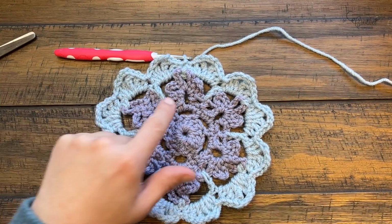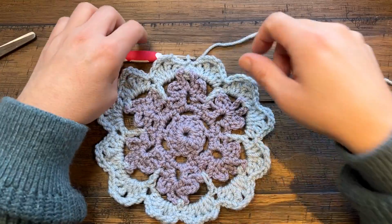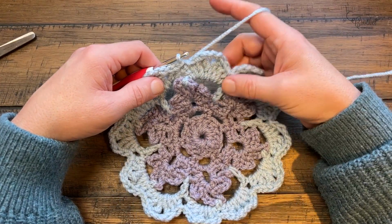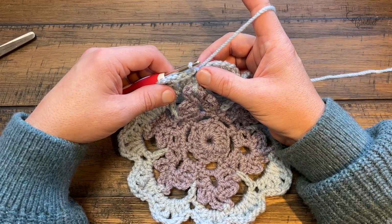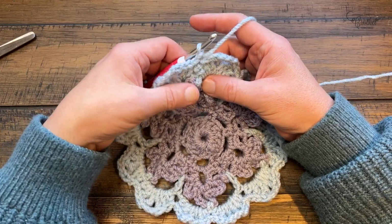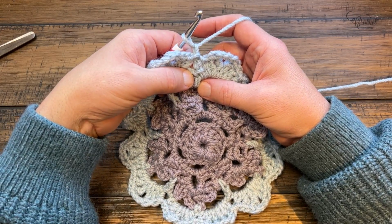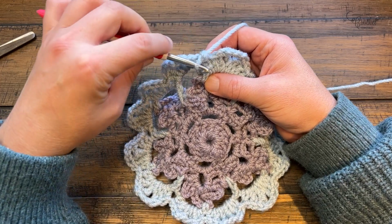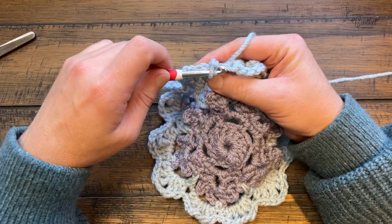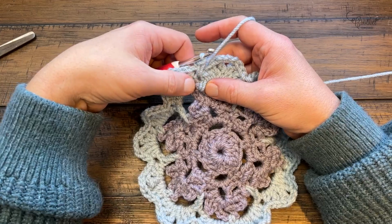So round number 7, we're going to create another set of petals. There will be a total of 12 of them as we go around. Right where we're sitting, we're going to be doing something special in this round as well. So just be careful about this. And what we need to do is that you're going to chain 1, but when you do the single crochet, you want to come in to the single that's down here. So you're just going to go in down here, leave the yarn up and pull through and make it a single. So it's wrapping around this whole section.